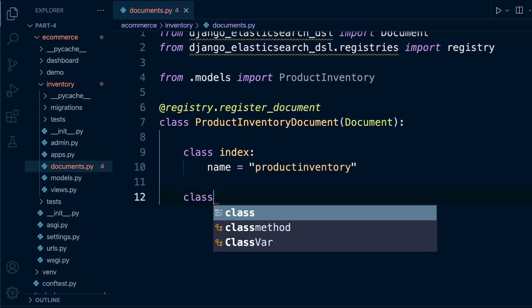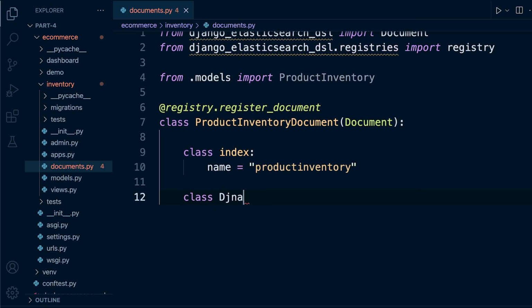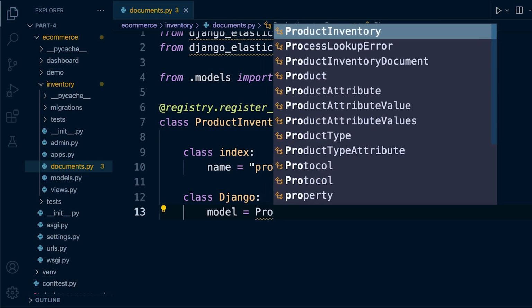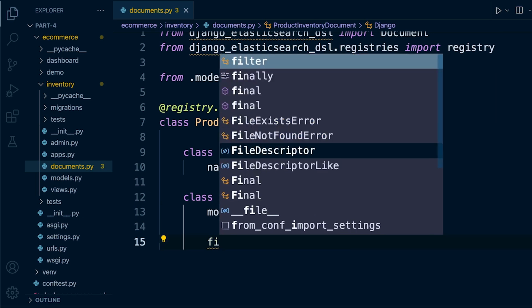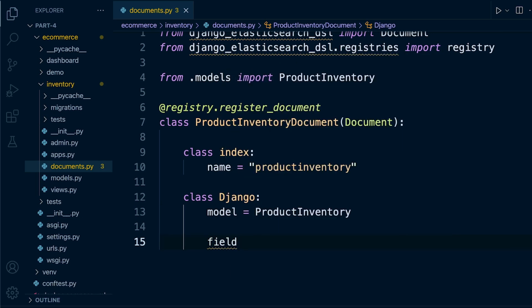And then next up, we're going to define the model and the fields we want to actually index in Elasticsearch. So let's say Django, and then model equals ProductInventory. And then just define the fields. So let's do fields equals.